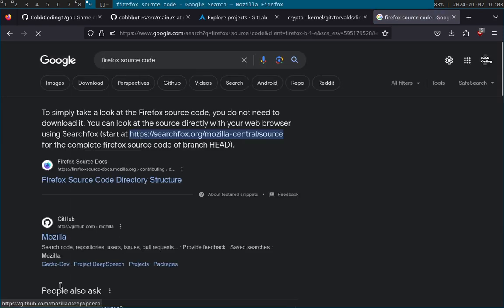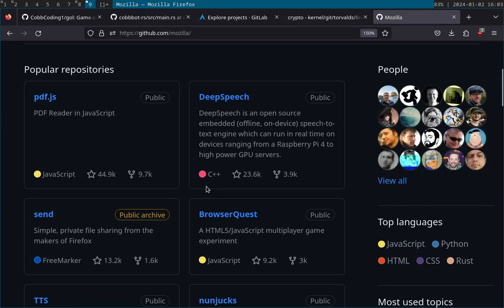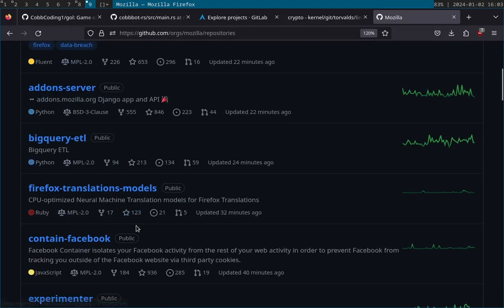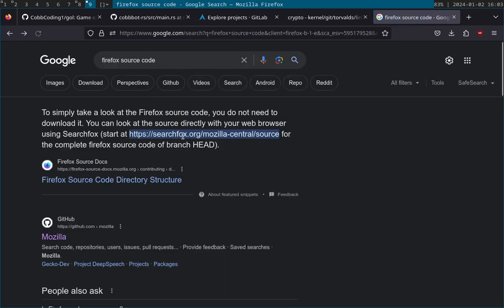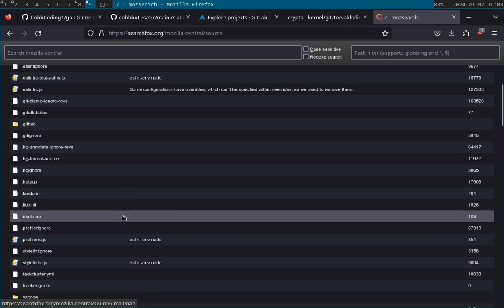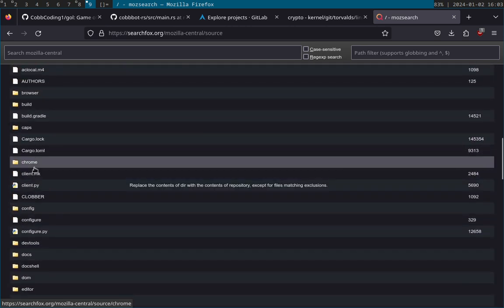Is it on GitHub? Chrome has infected the Firefox.